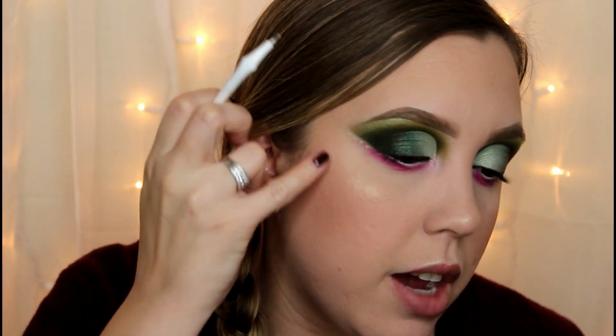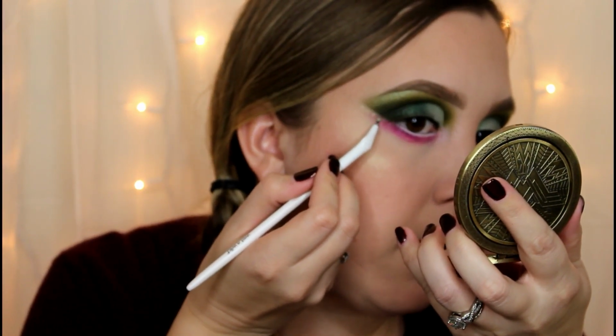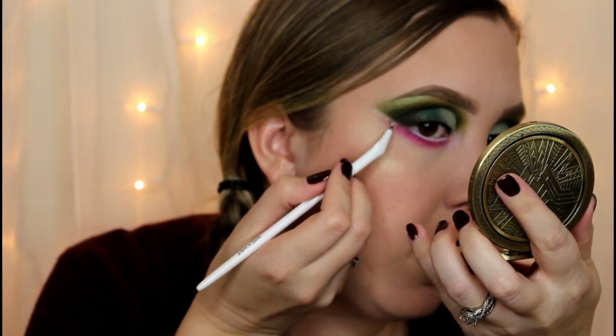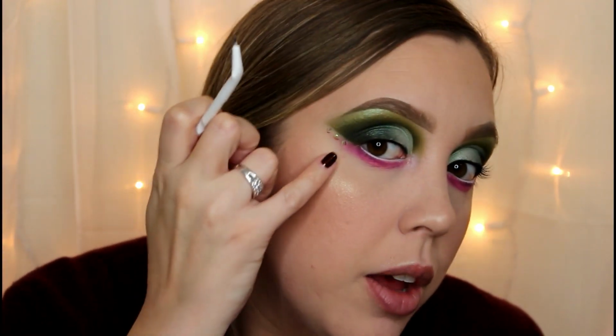Alright, so I did 4 dots of glitter glue here. I don't know if you can see it that well, but there's 4. And now, somehow, I'm going to have to fish out these big pieces of glitter. Oh, here we go. And one by one, I am going to stick them. Oh, no, this isn't working. Alright, I really like how this turned out. Actually, 3 worked better. 4 was a little bit of a crowd there. But I like how it turned out, and you can see that it's kind of pink and green. Oh man, she did a good job.